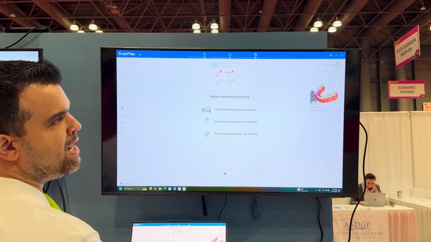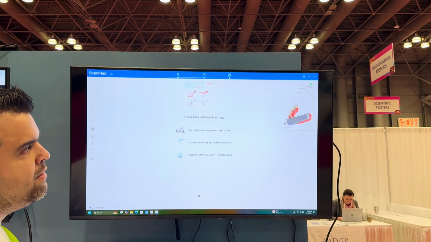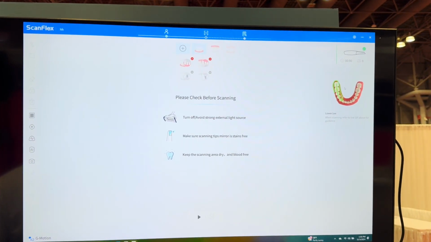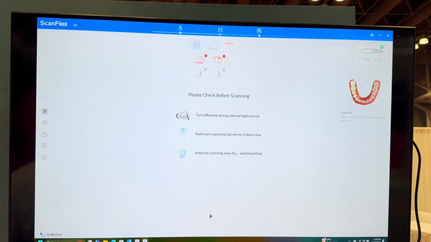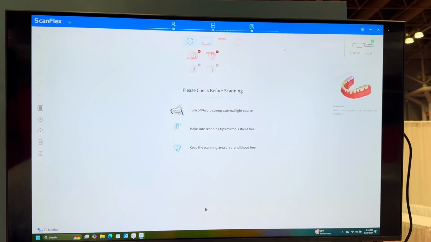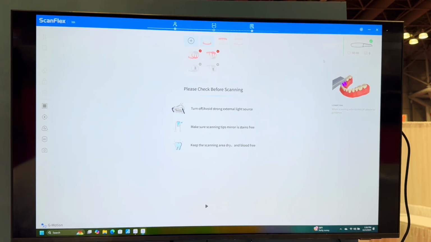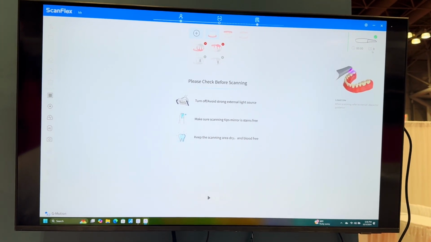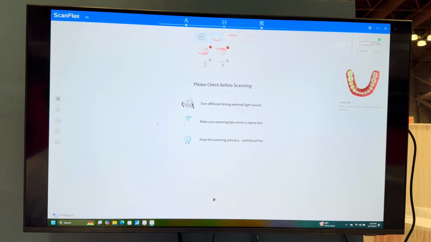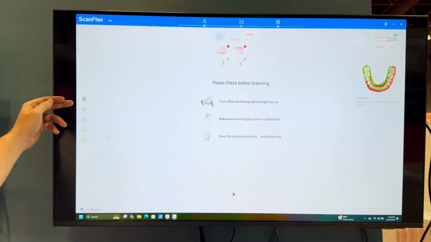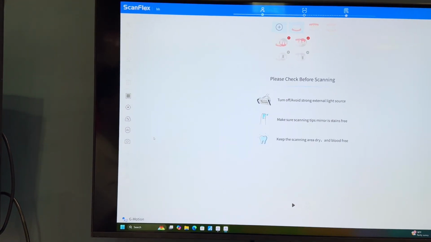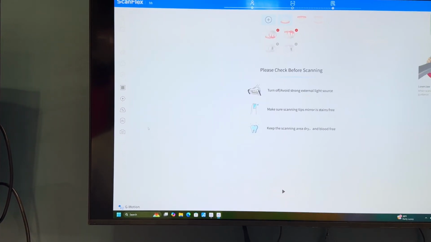On the right side we have the 3D guide, which allows you to see how to scan properly, step by step, all the necessary steps, which are upper jaw, lower jaw and the occlusion, with an indication of the scanner, scanning time and the frames per second captured. And here on the left bottom side we have extra tools for the scanning that I will show you one by one once I finish the scanning.